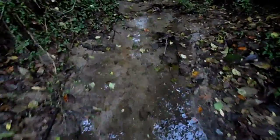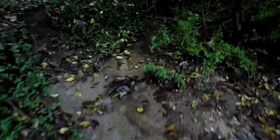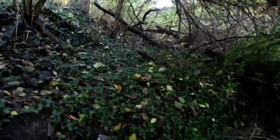But the creek's always really nice. Find a lot of neat stuff in them. A lot of neat areas like this up here. This place almost always stays shady because of all the stuff that fell over it.